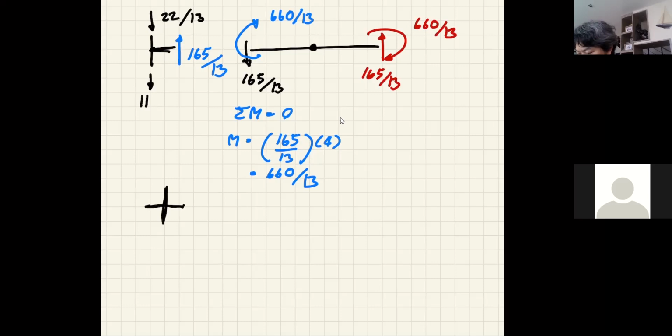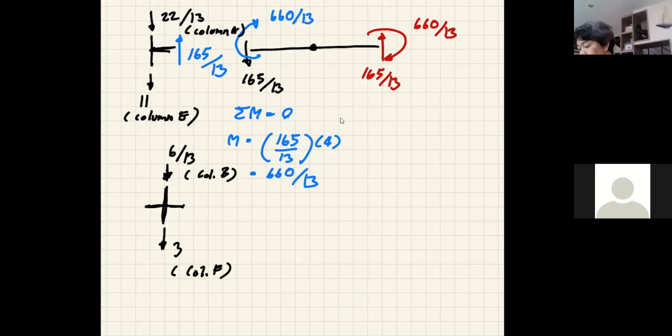You have another, I have to go back there and look. I have the number with me. Okay, that's 6/13 coming down. And then you have the 3. Maybe I should say this is from column A. This is from column E. So this is from column B. This is from column F, okay? And this one goes up, so that one comes down, 165/13.